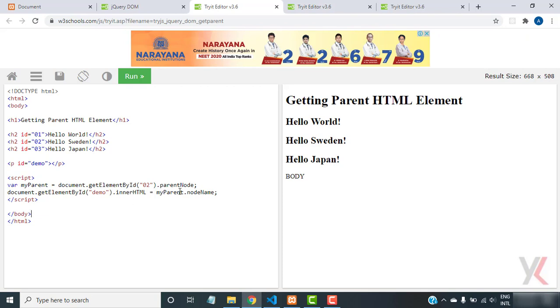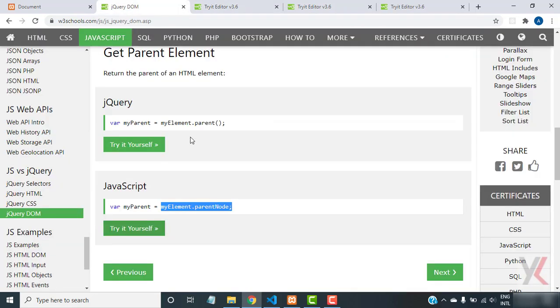By this parentNode method we can access this body, and by this nodeName we can know the name of that particular node, whether it is a parent node or any node. So it is so simple.